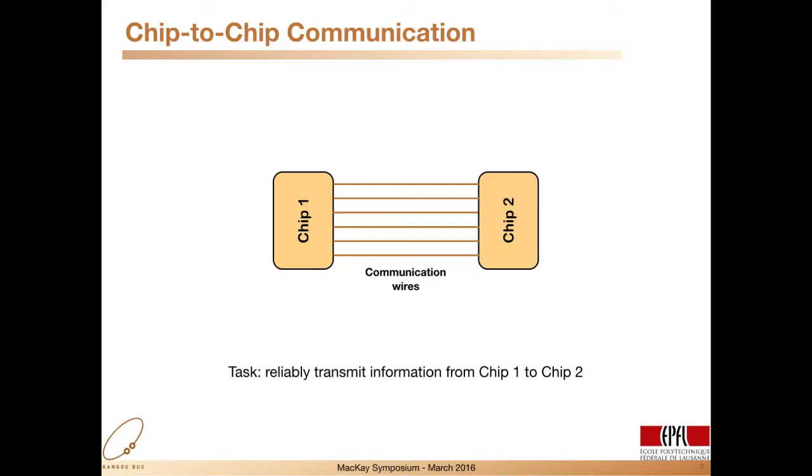So what's the issue? The issue is something that you use every day. You have two chips that need to communicate with one another through wires, electrical signaling between two chips. You have it in every device that you're using today. The task is simply stated: you want to replicate information that you have on one chip and on another, that's it.